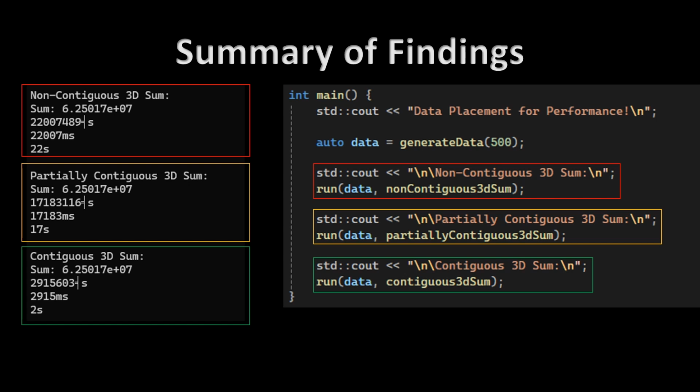Practical implications and considerations. In practical terms, developers should prioritize data layout and access patterns, especially in performance-critical applications. This includes structuring data to align with cache line sizes, minimizing stride lengths, and utilizing data structures that inherently support contiguous memory access. By consciously addressing these factors, developers can significantly improve the performance of their algorithms, particularly when dealing with large datasets or complex data structures.